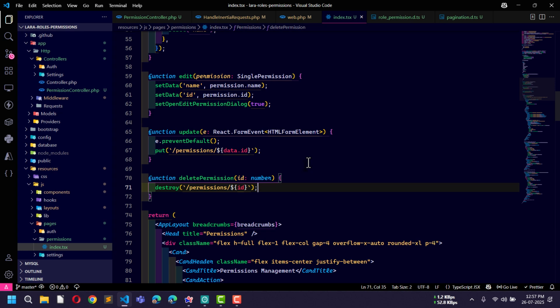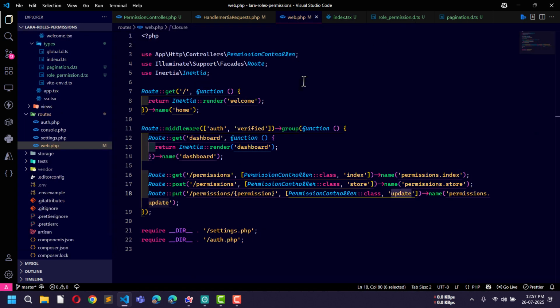Okay, now next we need to define this route first in the web.php file.